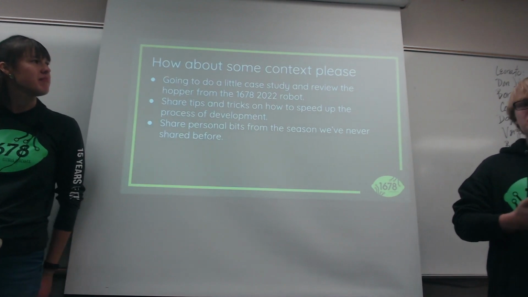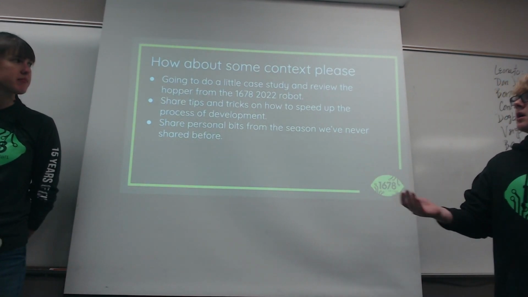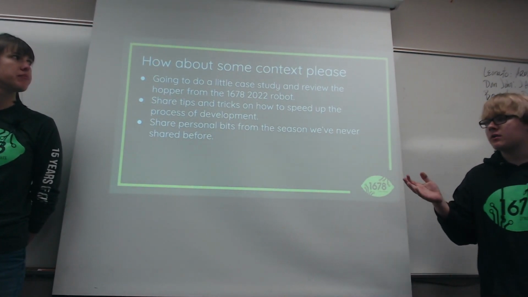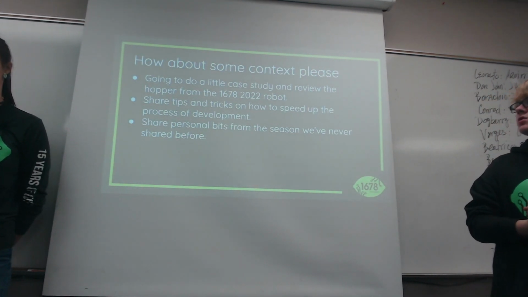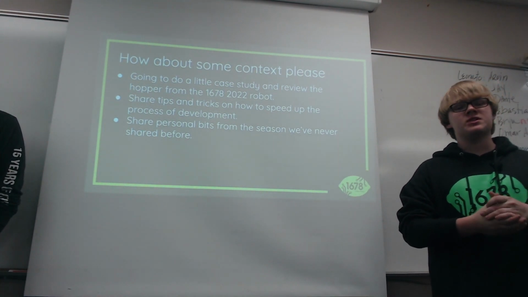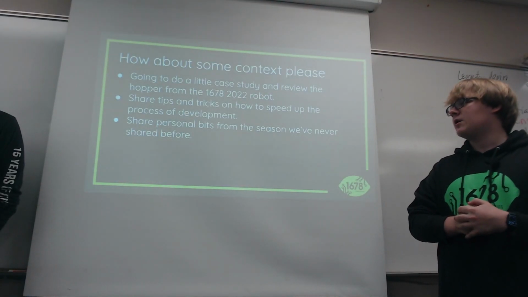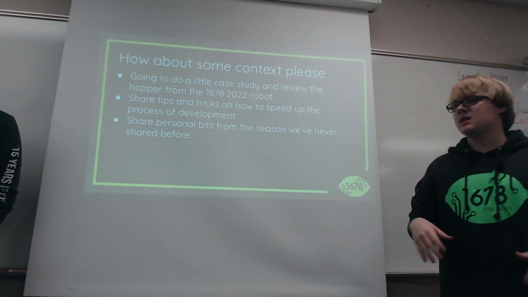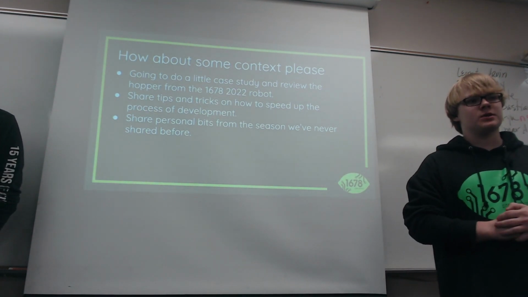So just starting off with what this is actually going to be about. We're basically going to start off with how do you iterate using a case study from the 2022 robot, the Rapid React game. We're going to talk about the tips and tricks that we use to speed up our own development, and we're also going to talk about personal little bits that the only time we shared before was in this presentation last year.